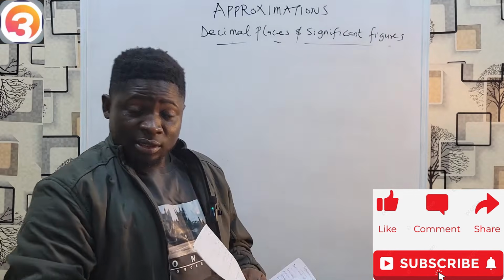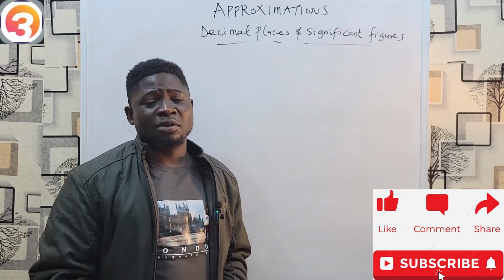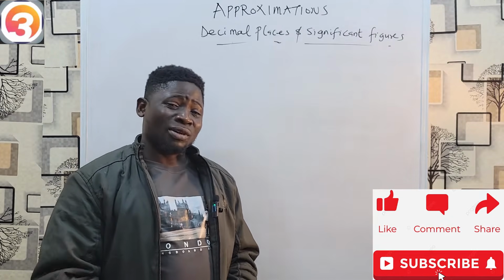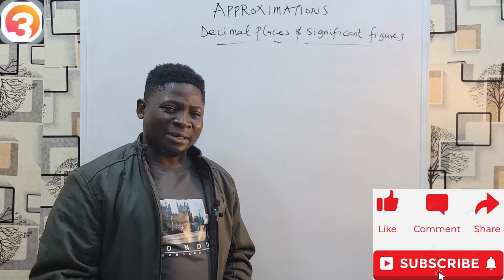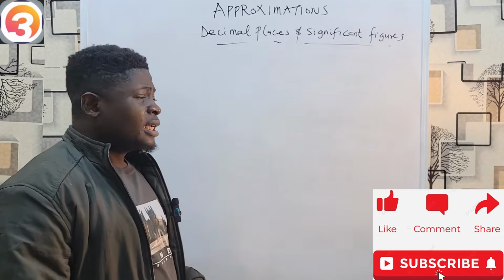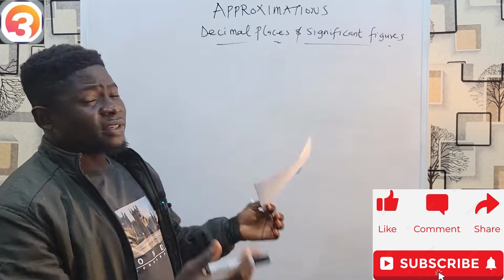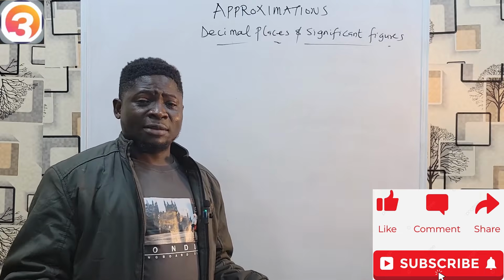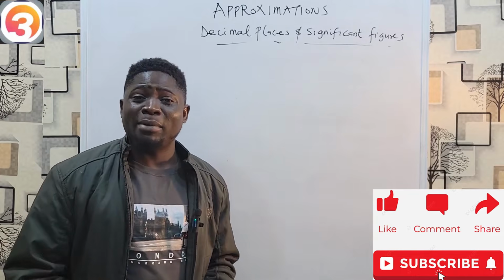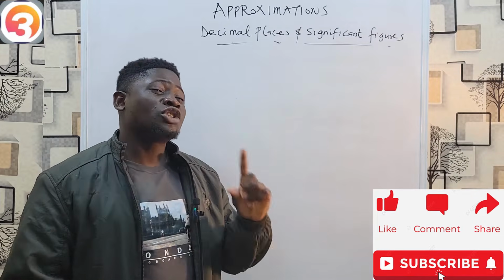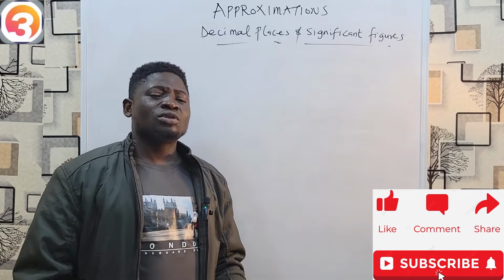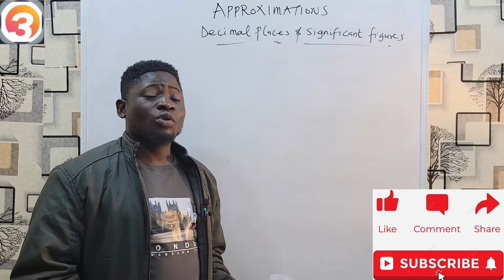All right, this seems to be a very simple topic, because we must have done it in primary school, secondary school, even in the university. We must have applied them at one point or the other. A lot of people still do not understand how to do simple approximations. That is why we want to look at it critically today and solve a lot of questions on them, to make us fully ready for any question that comes under approximation in our JAMB Mathematics exam. Note, one question must come out from this, either decimal place or significant figure. One must come out. So you have to make sure that you know what you are doing.